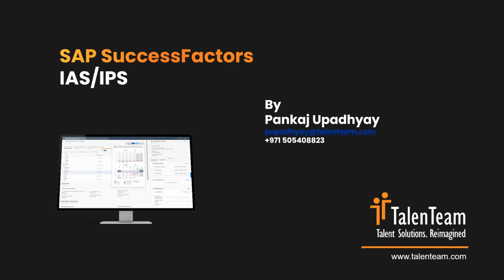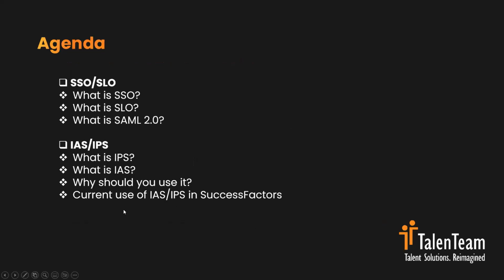Okay, so let's start. What I want to cover first is a simple agenda. We'll go through some basics of single sign-on terminology, which is what SSO and SLO are all about, and what technology is used in the background. You might have heard the term SAML again and again. This is the technology which is used in the background to facilitate this. And then we'll jump right into how these terminologies fit into the SAP landscape of IAS and IPS functionality.